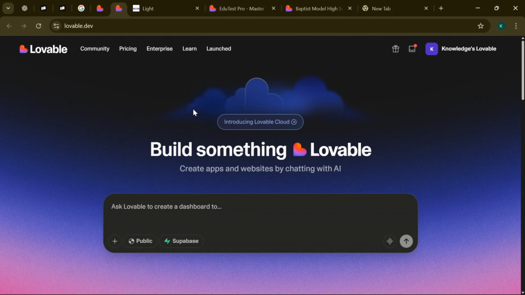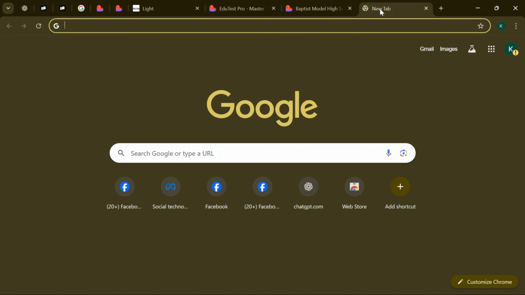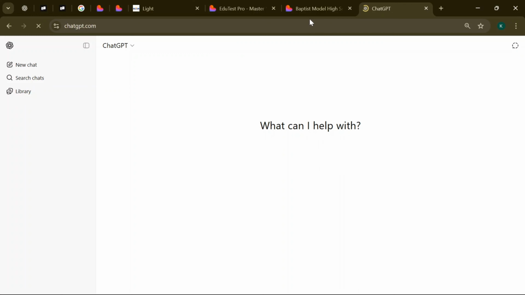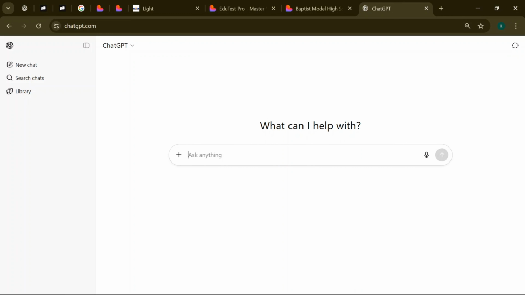lovable.dev. The first thing that we are going to do is go to ChatGPT and create a prompt for a portfolio website.